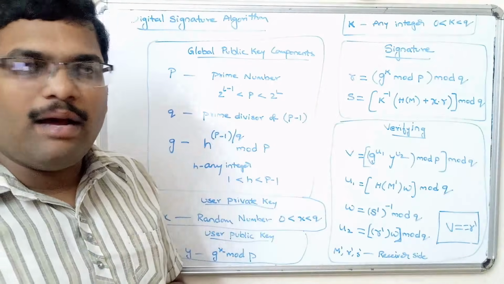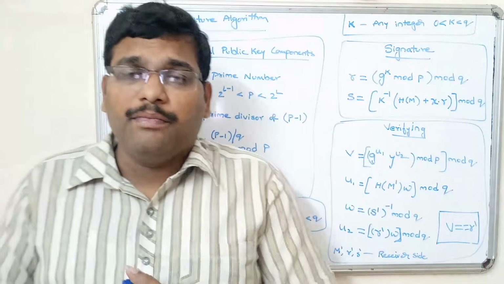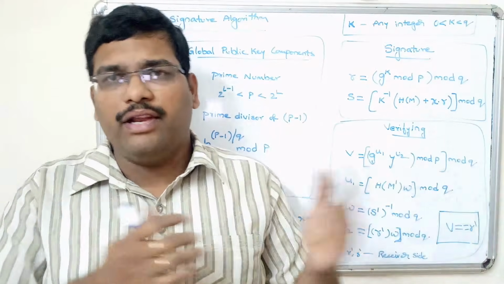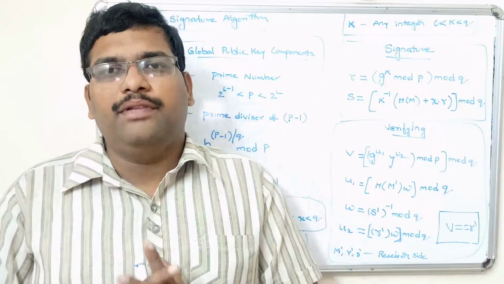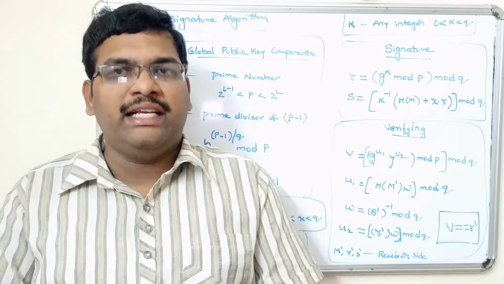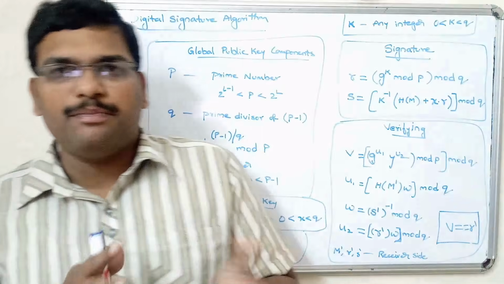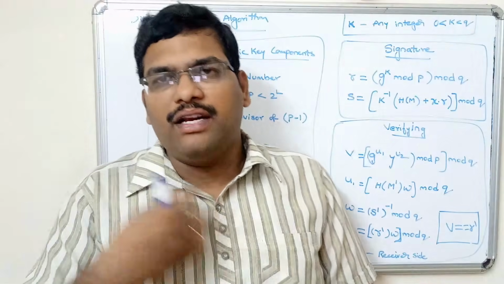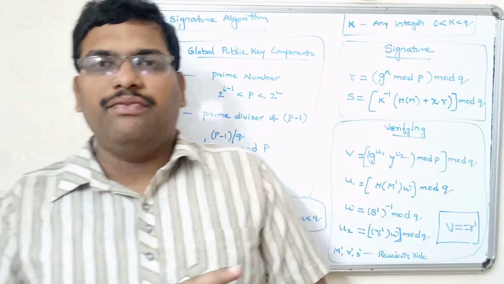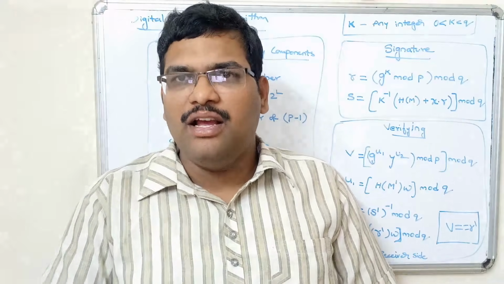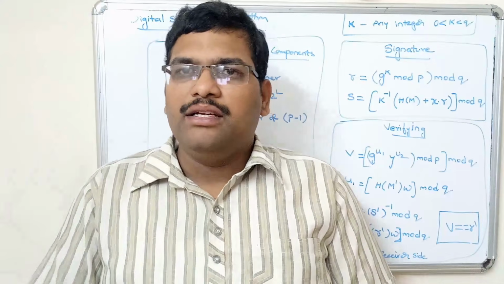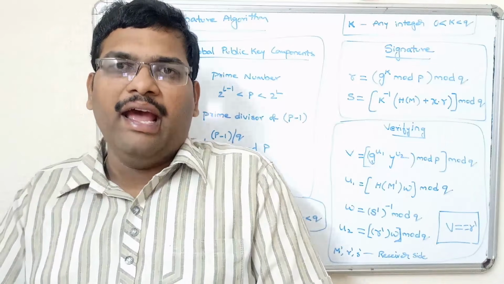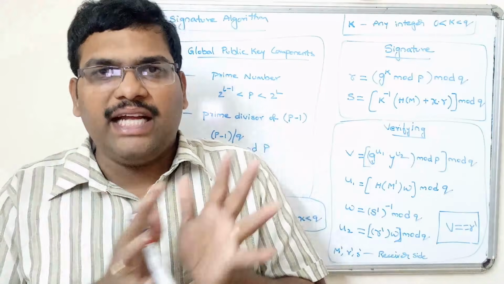Coming to the RSA approach, previously we have seen that first the hash function is applied on the plain text message so that we get the hash code, and we encrypt that particular hash code, not the message, only the hash code. We encrypt the hash code using the sender's private key, append it to the plain text message and send it to the receiver. The receiver applies the same hash function on the plain text message, the hash code is generated again, and the encrypted hash code is decrypted using the public key of user A, and both are compared. So that is the RSA approach.